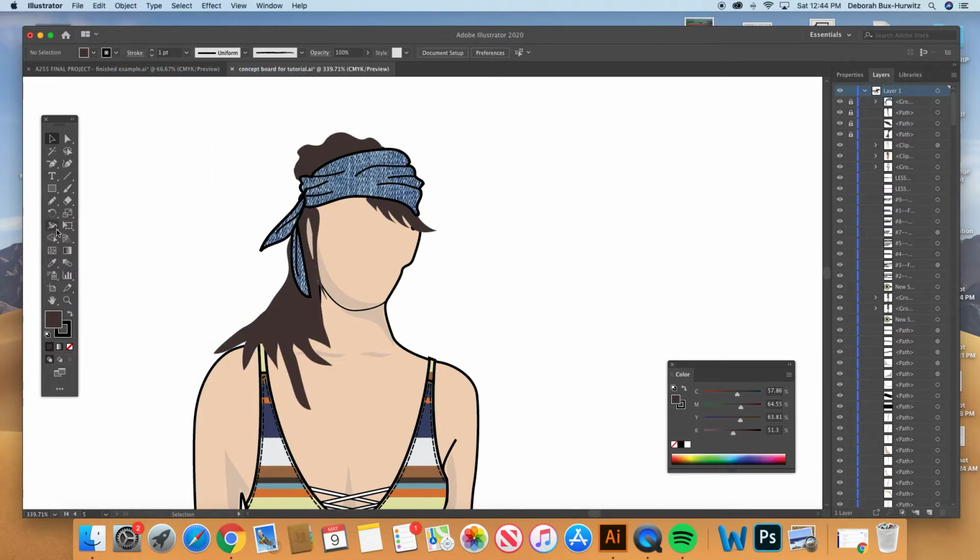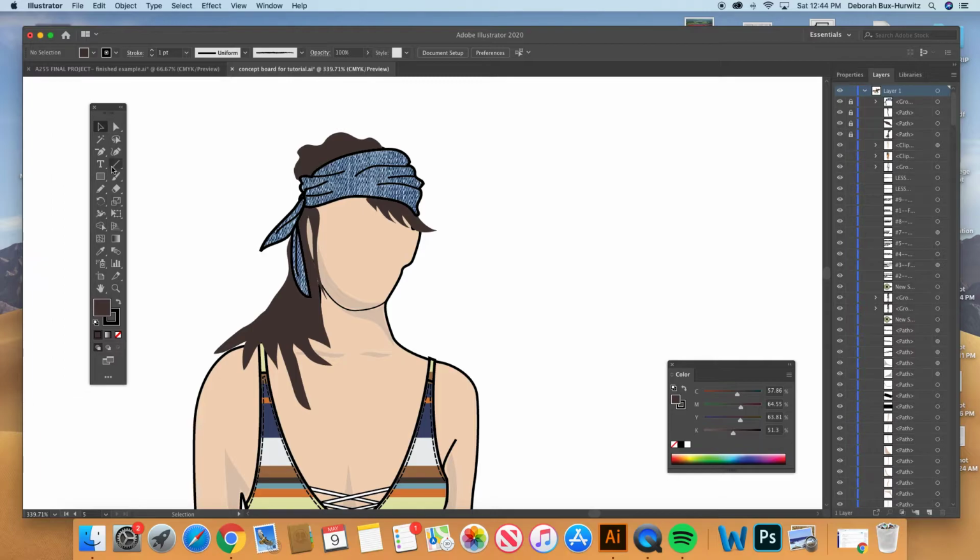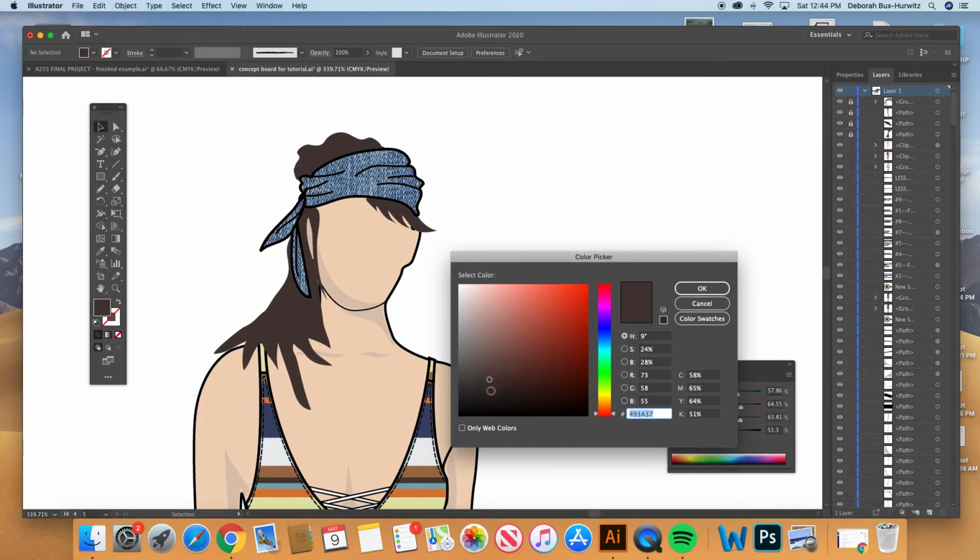And then I can take the brush tool. I'm going to use the brush tool to do my hair strands, my strands of hair. So here's my paintbrush tool right here. And what I'm going to do here is, again, make the hair not have a stroke color. It's only going to have a fill color. And I'm going to double click on the fill color, and I might pick a darker color, just like we did with the flesh tone. I might pick a darker color than the actual hair is.